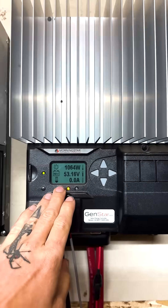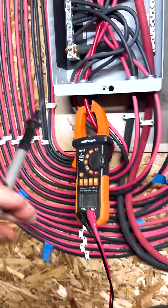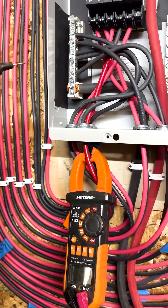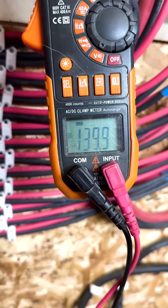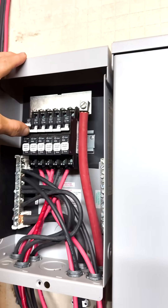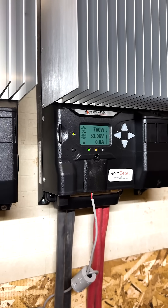Panels on the roof of the garage are still working, but the angle's not ideal on this one. We should see power coming in first thing in the morning. However, I do need to double check and make sure all my wiring is correct. I'm also concerned that I didn't wire anything backwards. I'll put these breakers on one by one and we should see power flowing through the charge controller.